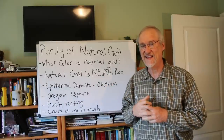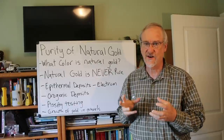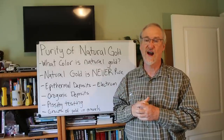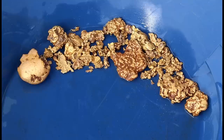Another problem that I see prospectors have is they don't consider the impurities that are in their placer gold. Almost all natural gold has some iron oxides or quartz or other things like that. Let's take a look at some pictures of that and I'll show you. So let's start out talking about iron oxides. Now look at this gold here, and you can see that almost all of this gold, or at least a huge portion of it, has rusty red-brown colored material on there that looks like rust. Well, it is. It's basically iron oxides, the same as rust on a nail, and that's not gold.